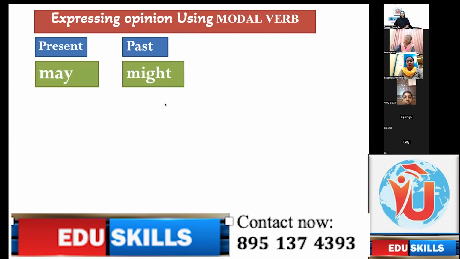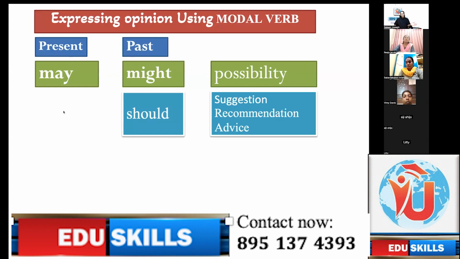This is present tense, may. Might is the past tense. It speaks about possibility, probability, maybe, might be. It's not a factual thing. So it speaks about opinion. When you speak of opinion, you have to use may or might. Okay? Should. Shall is the present form, but you don't require it in OET as of now.